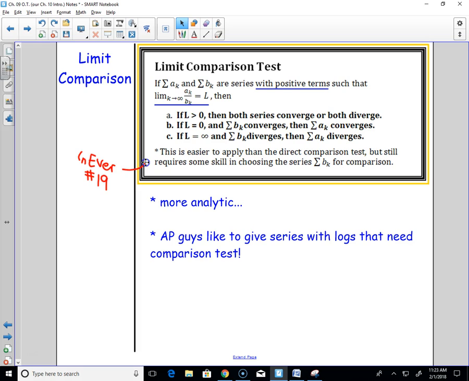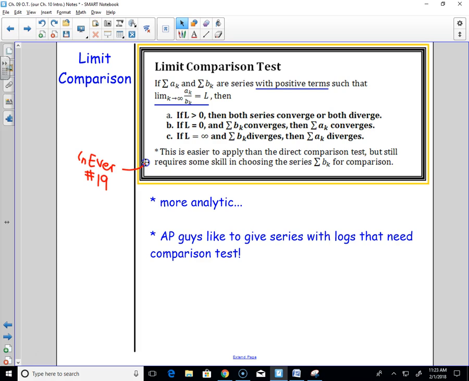Is he stuck? Maybe. I don't know. Not stuck, but stabilizing. If the limit is infinity, who wins? So think of the bottom as being weaker or smaller, in a sense. Doesn't mean every single term is smaller, but it's smaller in the sense of magnitude. What do I need him to do to tell me anything? Push out. So for infinity, I need the bottom to be divergent, or else I know nothing. For when L equals 0, I need the bottom to converge.